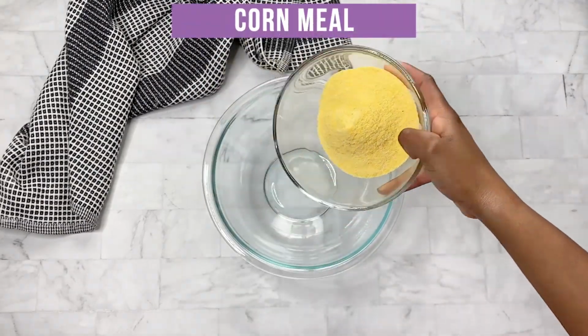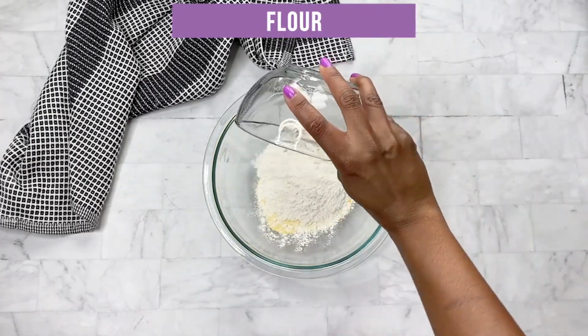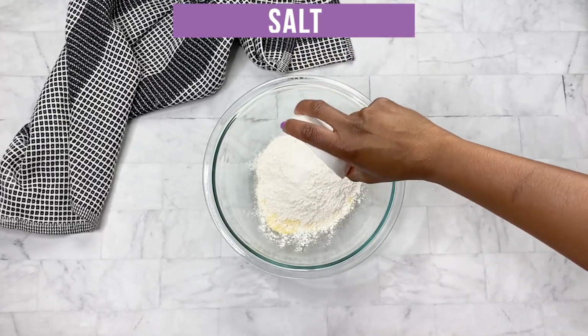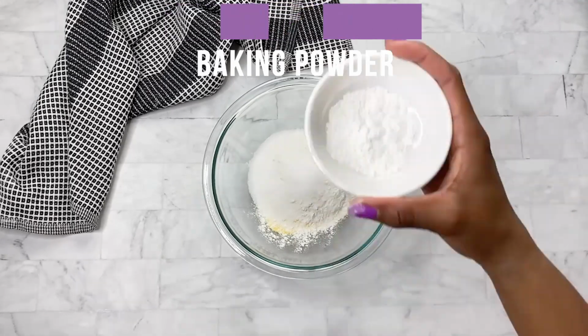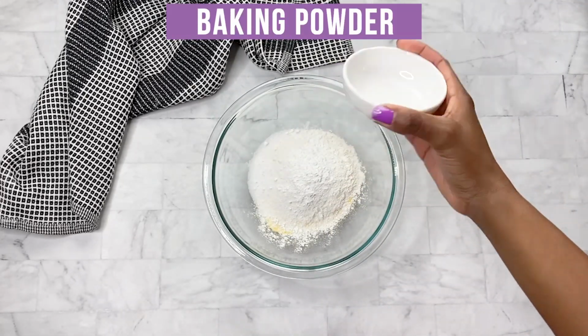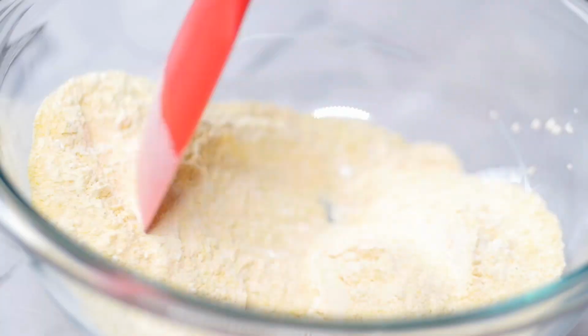First, you want to take 3/4 of a cup of yellow cornmeal, 3/4 cup of all-purpose flour, 1/4 teaspoon of salt, 1.5 tablespoons of sweetener, 1.5 teaspoons of baking powder, and then go ahead and combine all of your dry ingredients in a glass bowl or a mixing bowl.